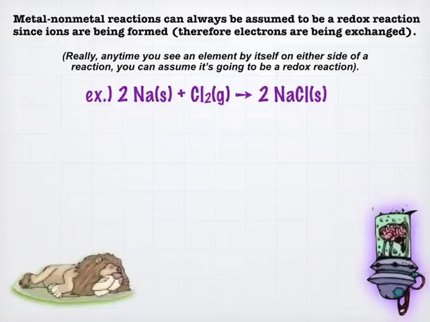because they're changing charge. Really, and it's a good rule of thumb, anytime you see elements by themselves on either side of the yield sign, it's probably going to be a redox reaction, and there might be other ways to classify it too. But when things are moving into and out of compounds in elemental form, it's a pretty obvious sign of a transfer of electrons, hence a redox reaction.